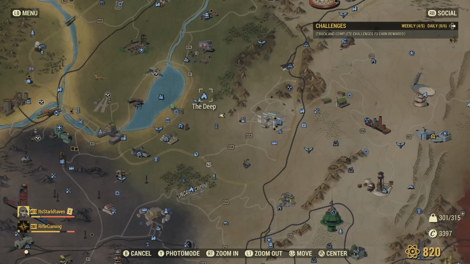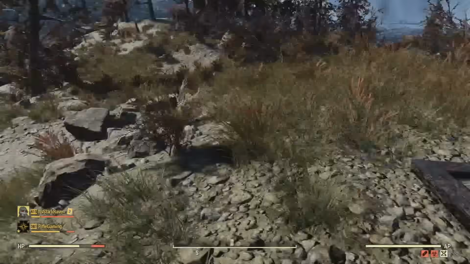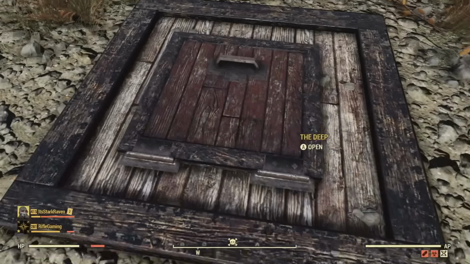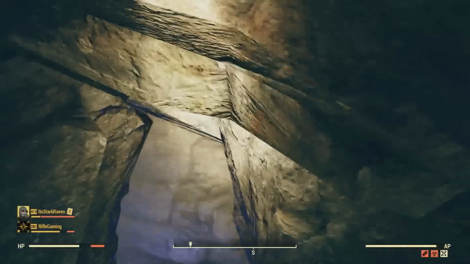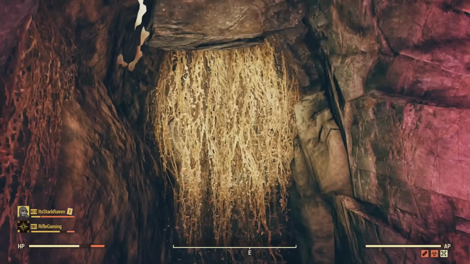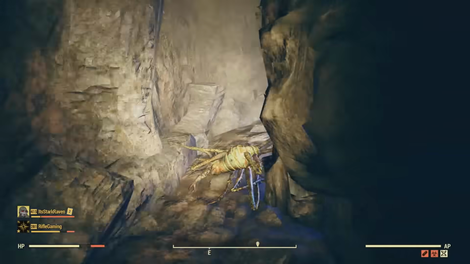Alright, so another way that you can enter the deep is located right here on the map. This is a part of the main story. I'm not going to spoil too much. But yeah, as you can see, this is another entrance inside the deep. And when you get down here, to find this strange creature this way, you simply want to go through this vinery right here. This will take you to the bizarre creature.